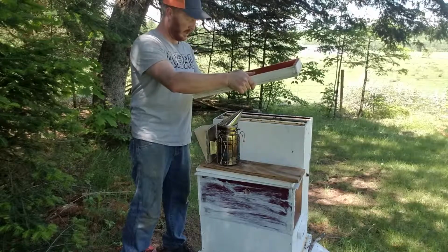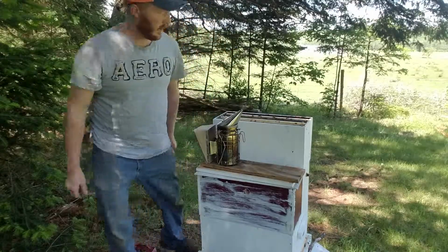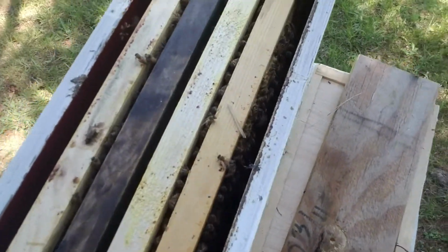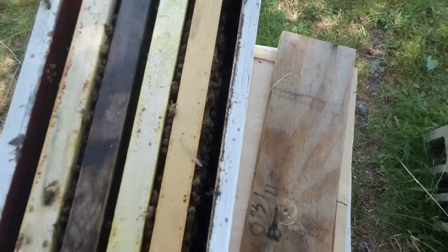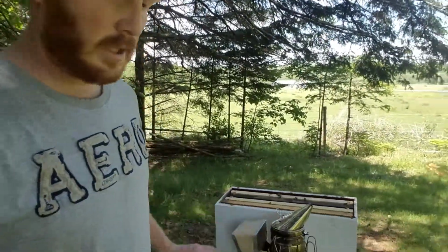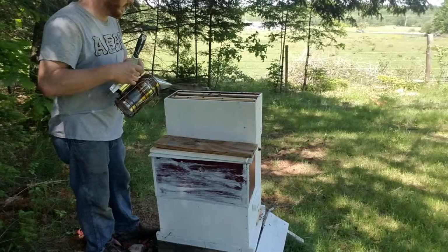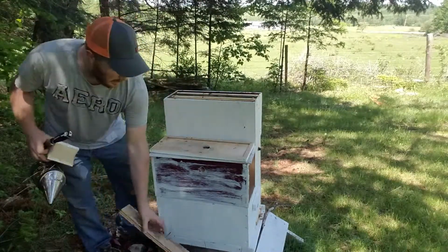Look on your upper lid there for your queen, if you have one. And why don't I give you guys a quick look here. This is the very top. I don't know if you guys can see it, but on every frame there's bees. Every frame. So I'll set you guys back off the side here for a second. I'll leave some smoke in there. Not much. They don't like it when you put a lot of smoke in there.